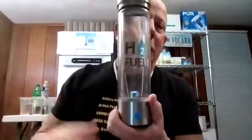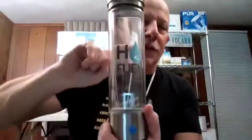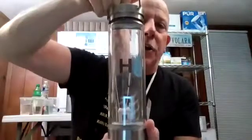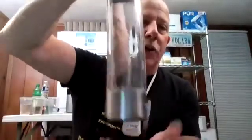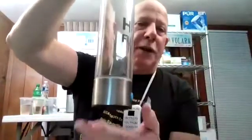So H2 fuel, you can go find whatever junk you want online, but I buy from Vollara because they spend money to get these things working like this. This is larger. You can replace the glass if it gets broken. The lid is stainless now with a handle. This base is amazing, and you can fire it off so many times before you have to recharge it.